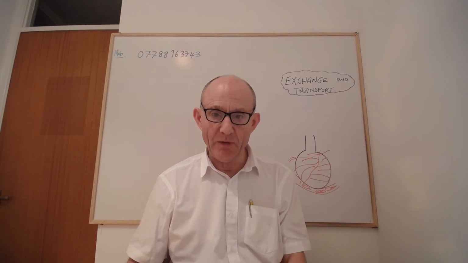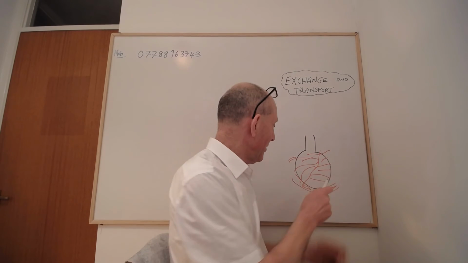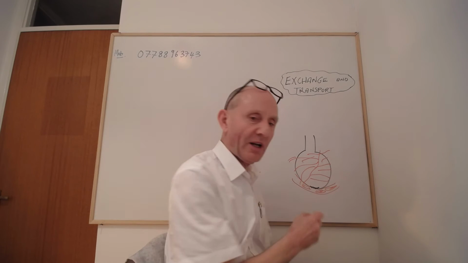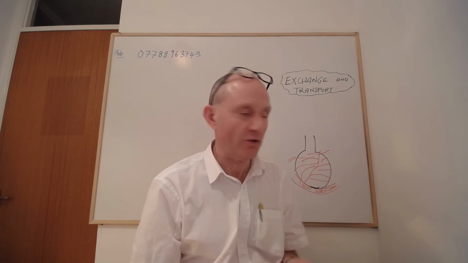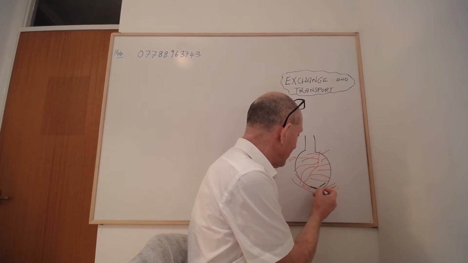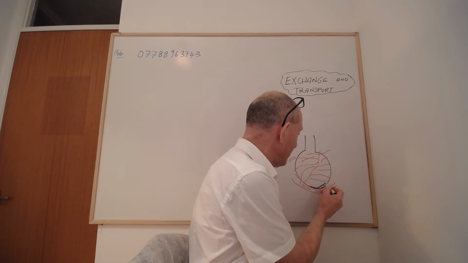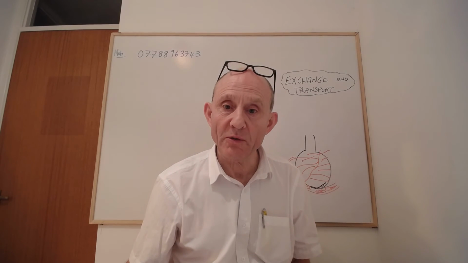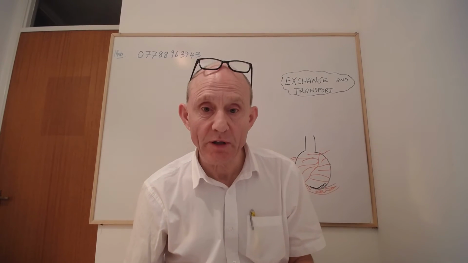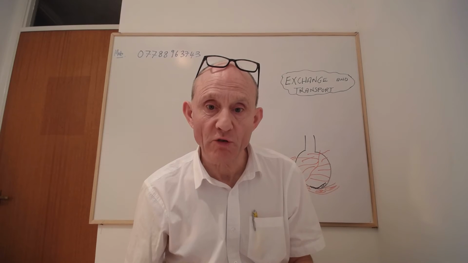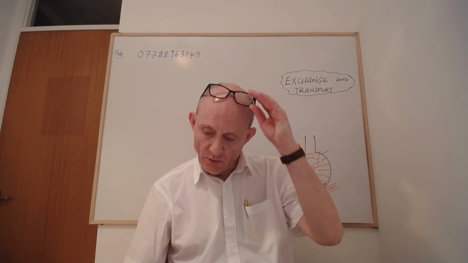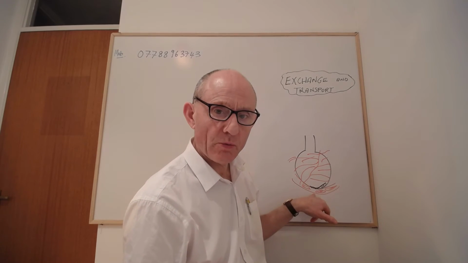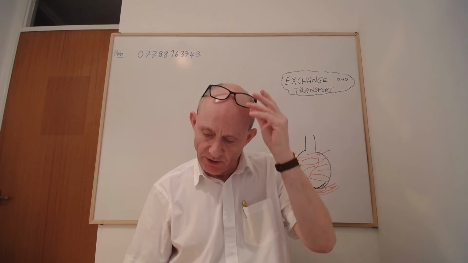Squamous endothelial cells of the alveoli. And so you get a mark there for saying that the cells that line the alveoli are just one cell thick. I didn't do that very well there. And so the surface of the alveoli is made of a single layer of squamous endothelial cells, and I'm just putting some nucleus there. They wanted to know that word, squamous endothelial cells, one cell thick. Or you could also have said that the walls of the capillaries are just one cell thick, one layer of squamous endothelial cells.